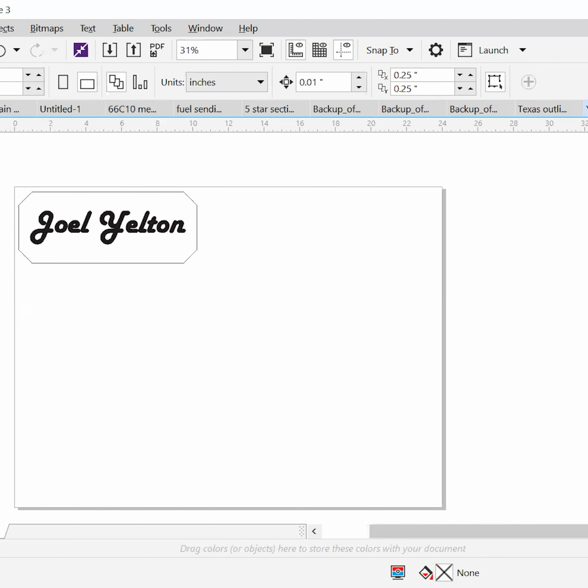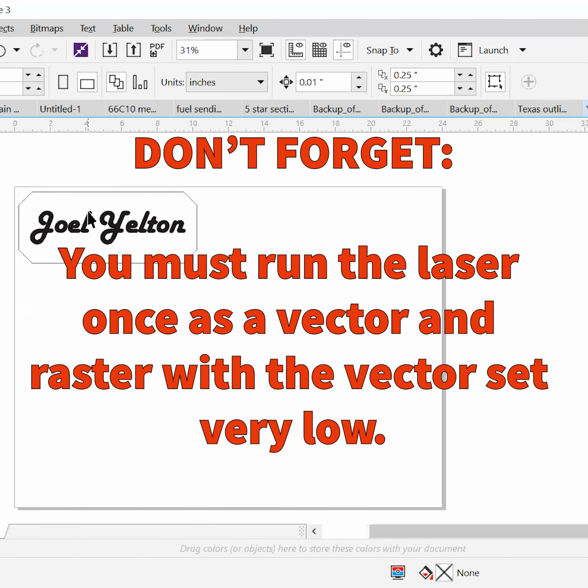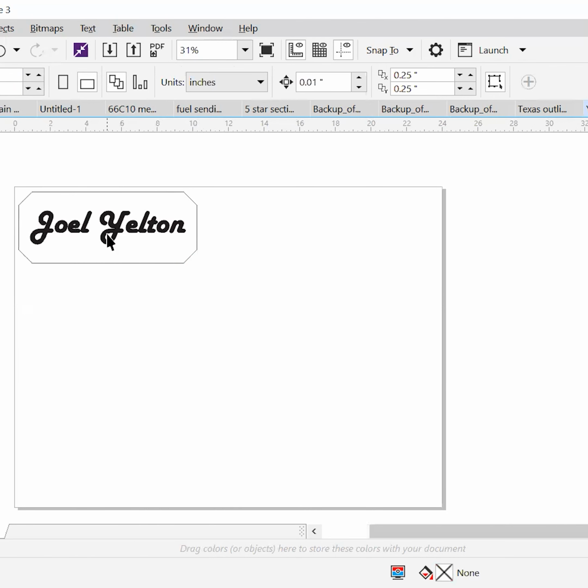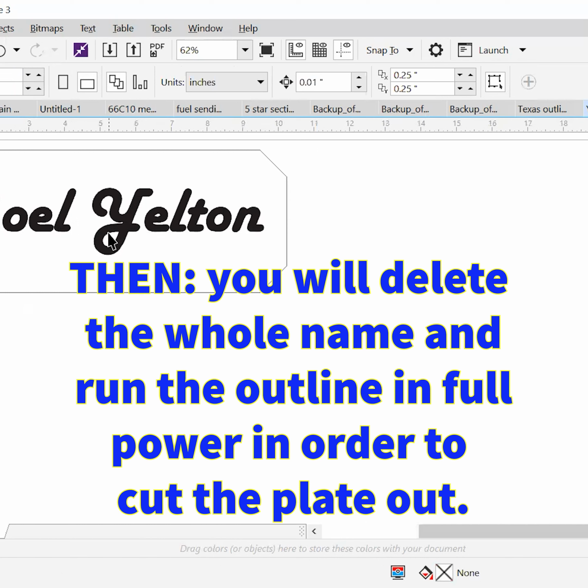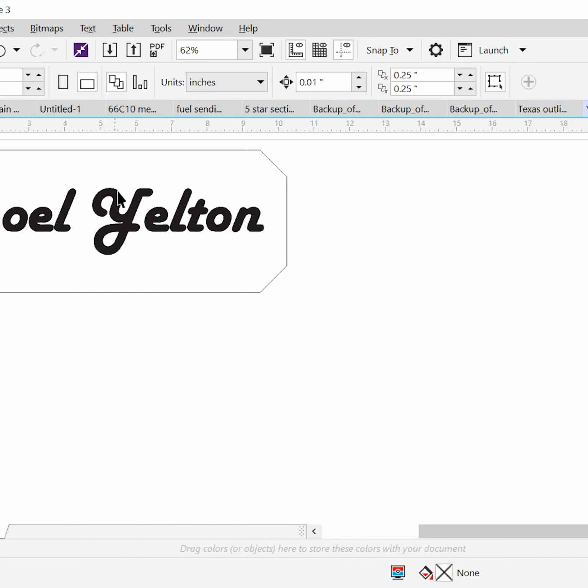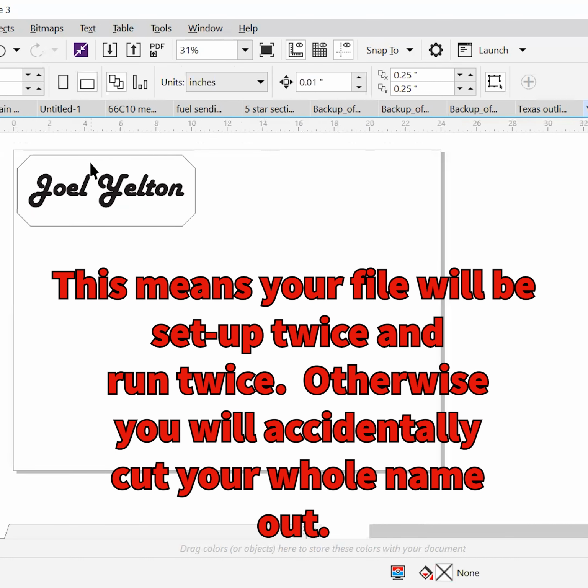Make sure you've saved this, your last name, nameplate. And when we get to the laser engraver, don't forget that that's going to be a 2-process part. So what you're going to want to do when you get over there, this is where it's going to get really tricky.